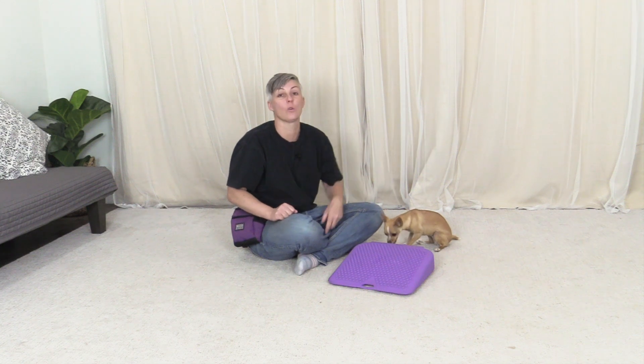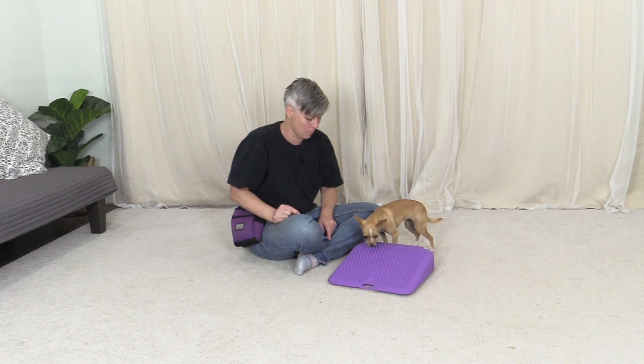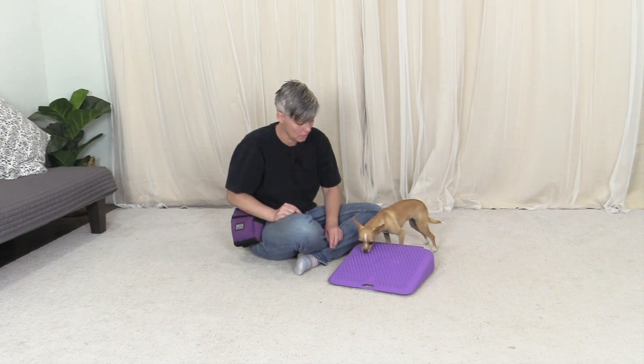I tried using this about two months ago, we did a little training, and then it sat in the corner gathering dust. I've been using a platform instead — she likes to do other behaviors — but I thought it would be fun to show you what to do if your dog lacks confidence with a certain prop or object you want to use for training, physical fitness, or physical therapy.